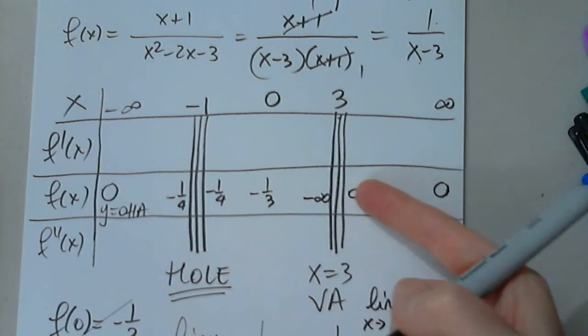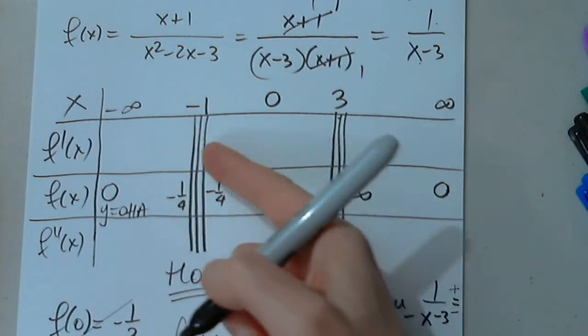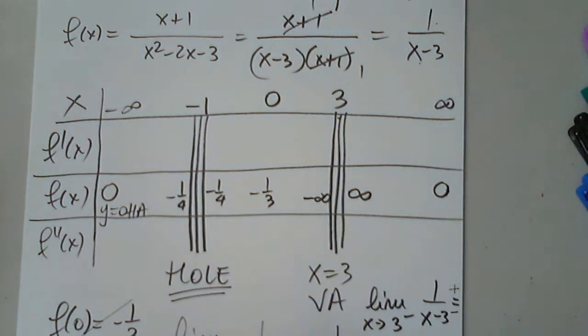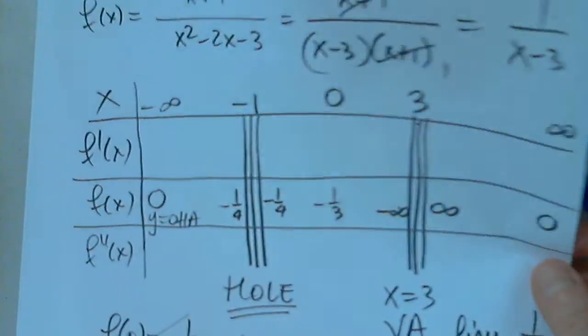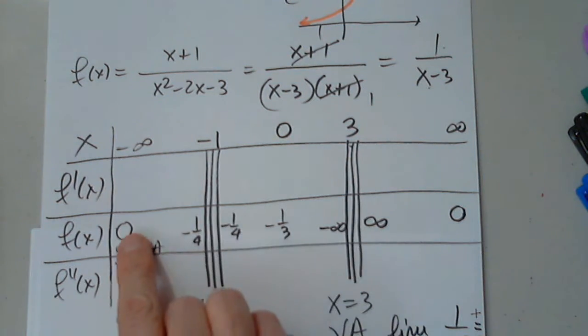So this line can be filled in like in a blink. Now this requires more time because I have to differentiate and so on and so forth, but this is just the simplest rational function that we can come up with. Okay, any questions so far on any of this?